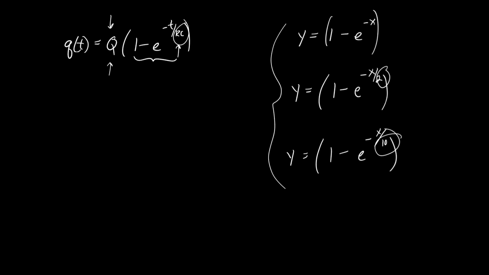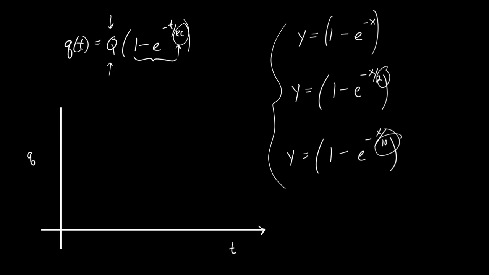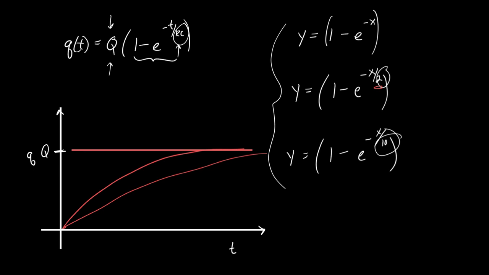I don't know if that makes sense to you or if it's something that you can rationalize, but I know I have some people who still maybe haven't put the actual function into their calculator and don't really know what it looks like. But in the future, when I ask for it, because I'm going to, you'll be asked to sketch plots of Q as a function of T. And you'll have to mark things on here that you might know. So maybe we'll say that this is going to be Q, whatever our maximum value is. It's asymptotic. So this is where the asymptote is. And our function's going to look something like that. And as we increase this number, it's going to be taking longer.